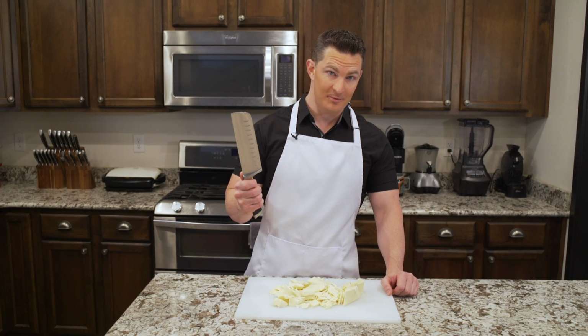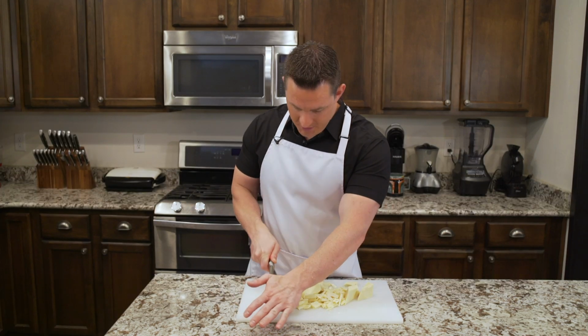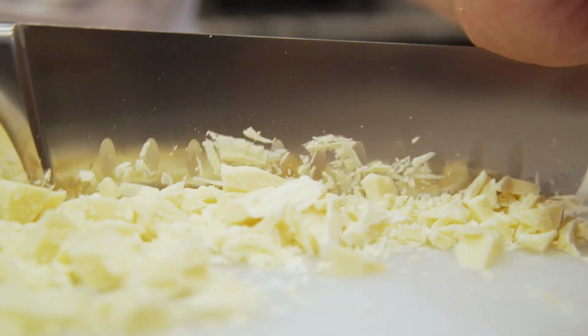All right, now I'm going to break out the cleaver to just chop this up. But we don't want to have a giant piece of chocolate like this that we bite into in our ice cream, because this we're going to just mix into the base.